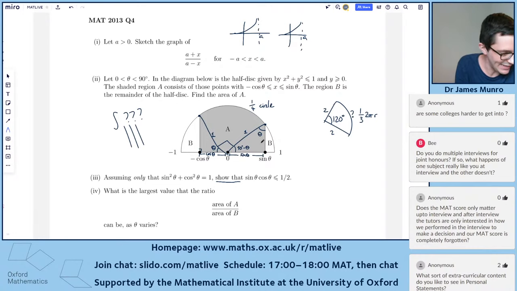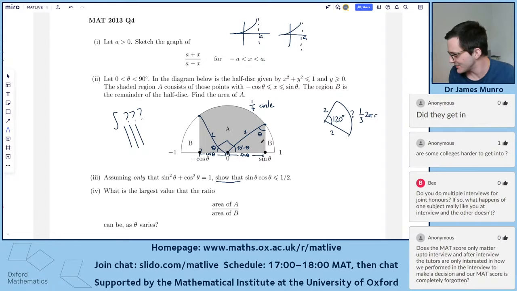Did they get in? Oh gosh, did the person with the averages, centre of mass person, I can't remember, I don't know. I looked at their personal statement before interviewing them and I can't remember. If you're out there, person who talked about averages on their personal statement, let me know how it went, because I've forgotten who you are. Okay, we're still going, we're still here, maybe 10-15 minutes, let's see.